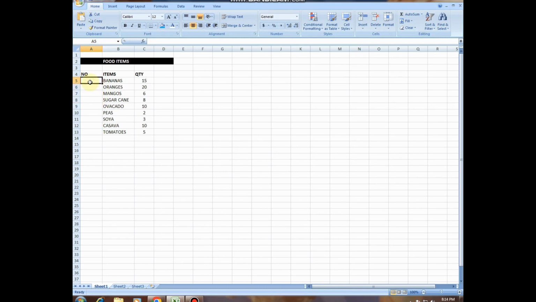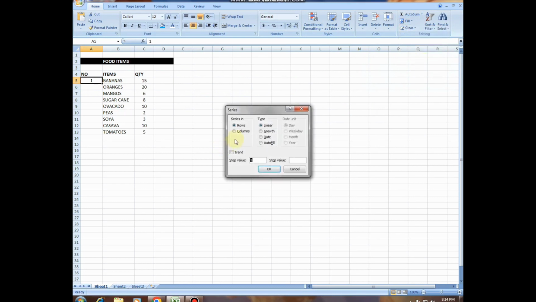First, you are supposed to type there 1, and then you will come here to this fill field, and then you will go to series, then you will go to columns, and from here, since I have already typed 1, you will have to come here and then type where you want the numbers to stop. If you want to stop at 200, you just type 200 and then they'll stop at 200.